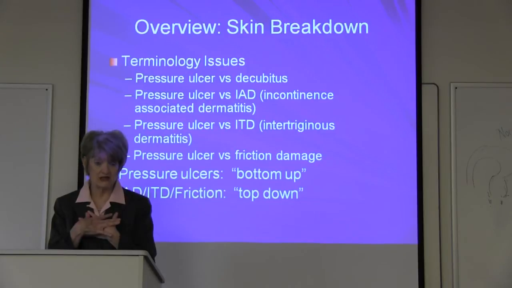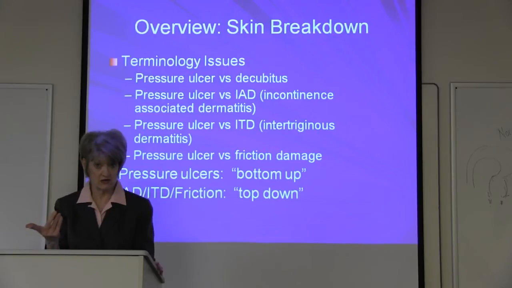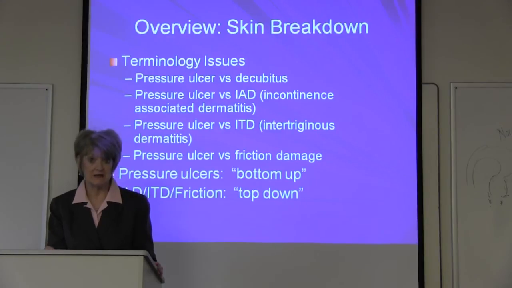So if in my agency everything is classified as a pressure ulcer, but in the agency across town they're very selective, and they do not use the designation pressure ulcer unless it meets the criteria of being over a bony prominence or under a medical device, of exhibiting some degree of tissue ischemia and tissue loss, and probably being a full thickness wound, you can see that my numbers are going to be much higher than the other agency's numbers. And it means that benchmarking is irrelevant, is of no value.